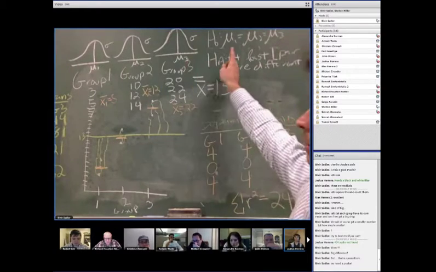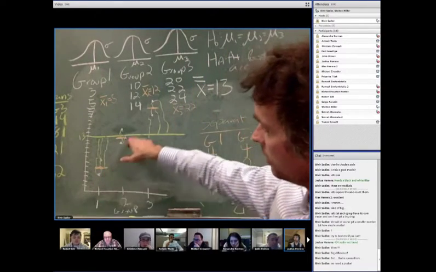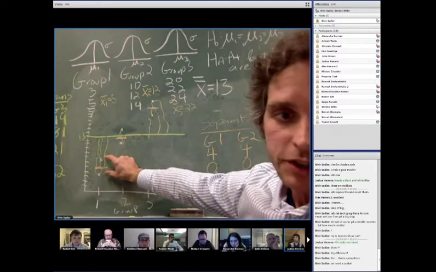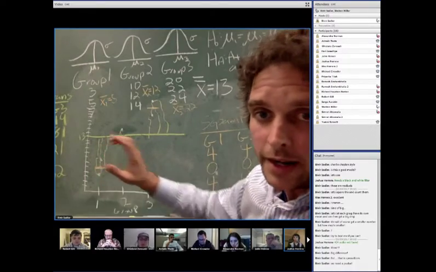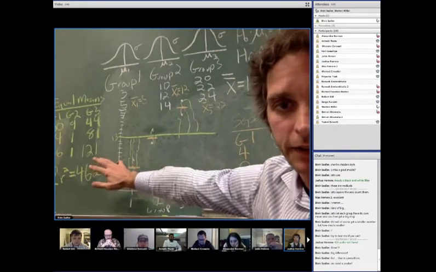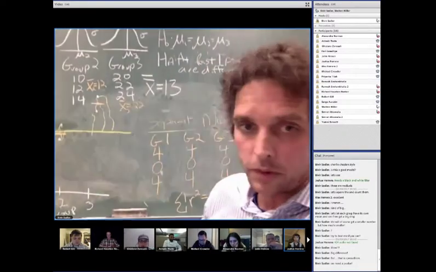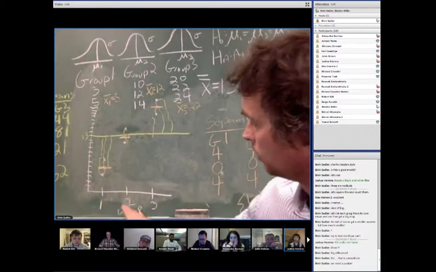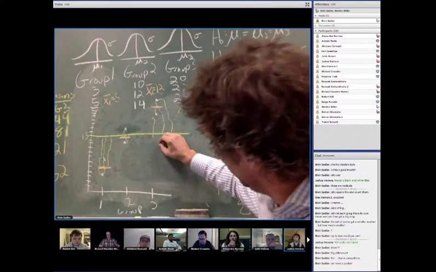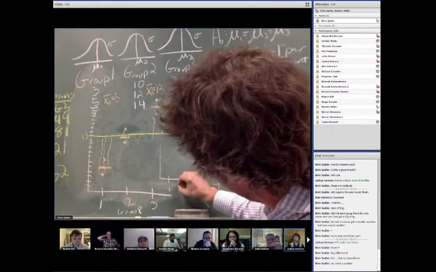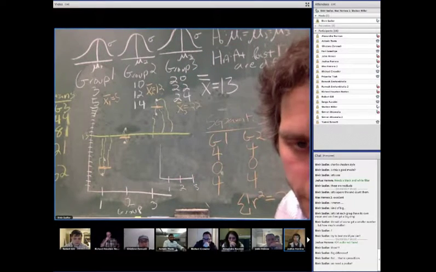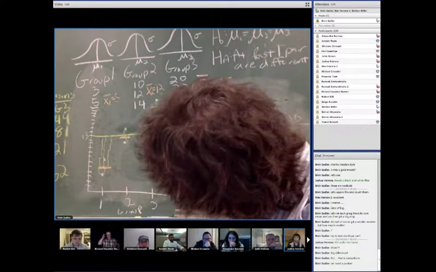So what needs to happen in order for this argument to have any validity is that we have to assume group 1, group 2, and group 3 have the same standard deviation. Because if they don't, let me show you an example of a picture superimposed in here of what would happen. If they don't, you're not playing on an equal playing field. So let me do the same one. Let's say that this is 1, 2, 3, and this is 1, 2, 3, and this one is 1, 2, 3.